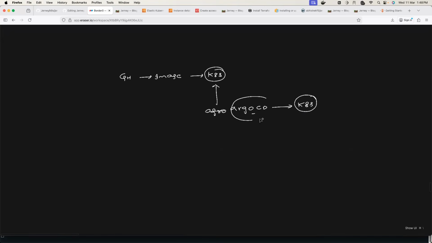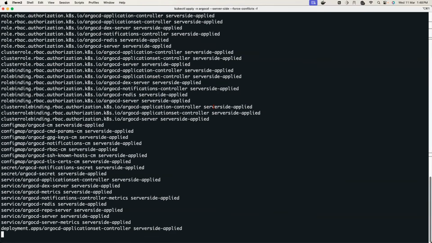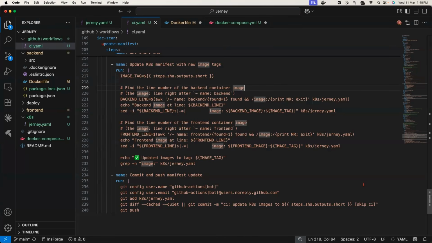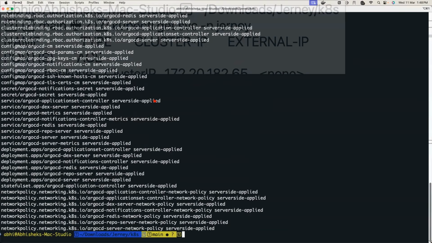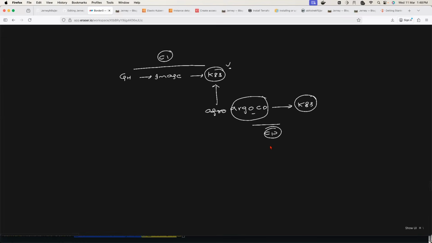This is the capability of Argo CD. So you can build an end-to-end CI/CD process. CI is implemented by GitHub Actions. CD is implemented by Argo CD. What is the bridge between CI and CD? The shell script that we wrote in the last lines of our GitHub Actions file. So this is acting as a bridge. Once all the stages of CI are complete, the shell script is updating the Kubernetes manifest with the latest version.